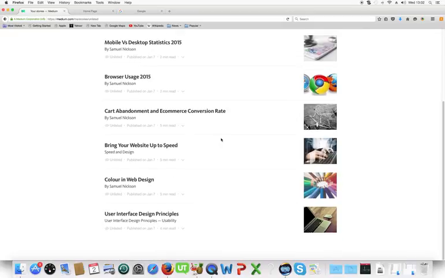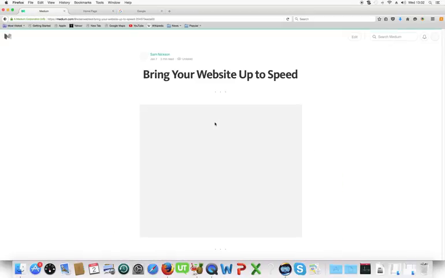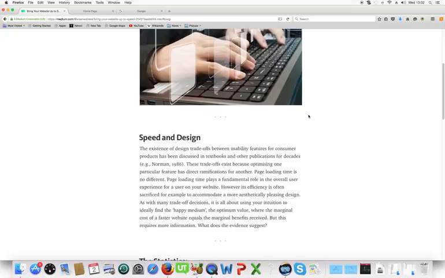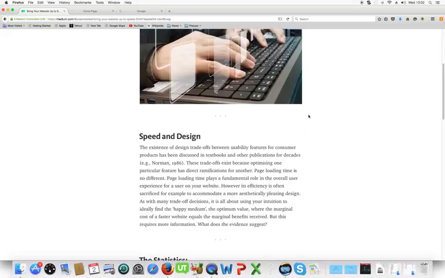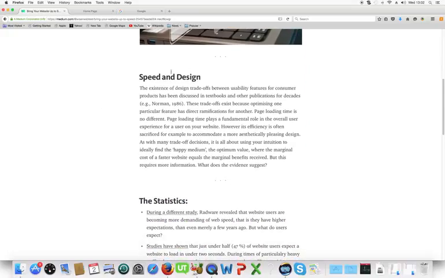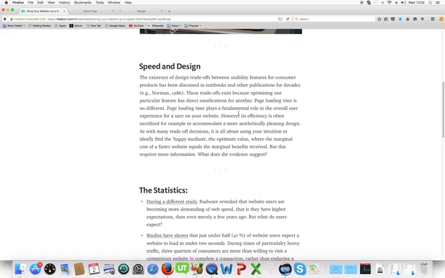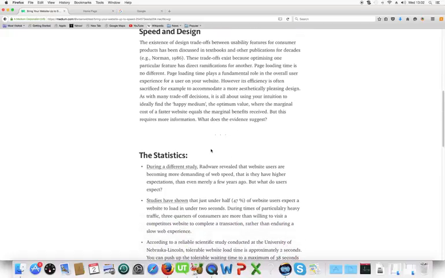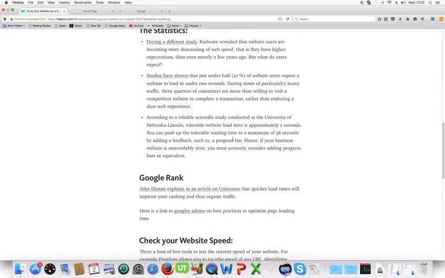Let's just have a quick look down. This one will take hardly any time at all to explain. I just want to talk a little bit about the website speed. So the speed of your website is very important for the user experience, for your SEO, and for your conversion rate. Okay, now studies show that in 2016, users expect a website to load in around 2 seconds. Okay, that's the kind of golden target time. Any time slower than this will have a negative impact on your user experience.